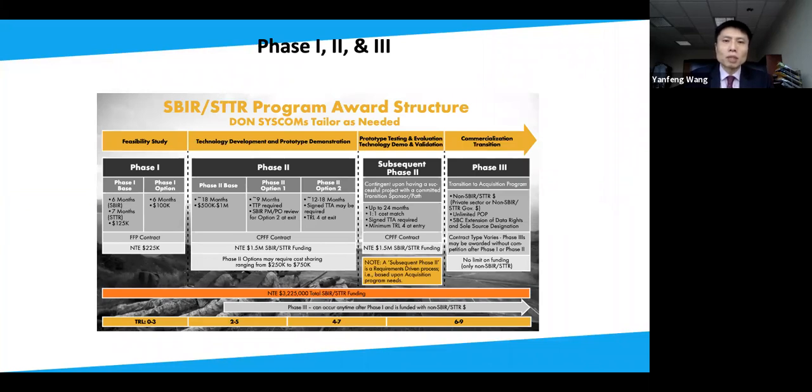In different Fed agencies, they may have different names. The other one is so-called direct phase 2. That refers to an announcement, a solicitation, where the newcomer can apply for phase 2 directly without going through phase 1. For example, NIH has some announcements of direct phase 2. In the case of Navy, the maximum amount of the contract of those programs together, from phase 1 to phase 2, including subsequent, and also the option, can sum up to a total of $3.225 million, which makes Navy's fund one of the richest ones.